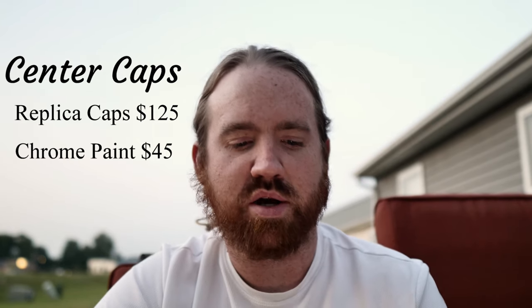And then after that, I put them back together, like you see in the last clips in the video, and torqued them down. I torqued them all to 24 foot-pounds with my friend's torque wrench. I gave him $20 to let me borrow it, because I didn't have one that small that could handle the low amounts.